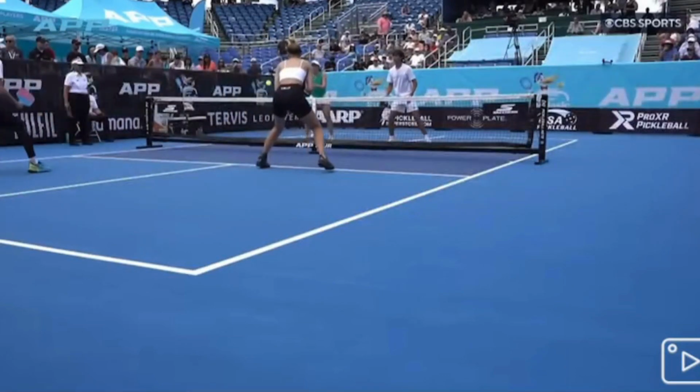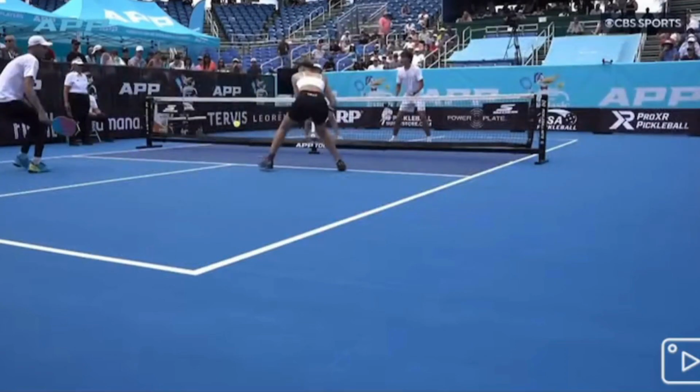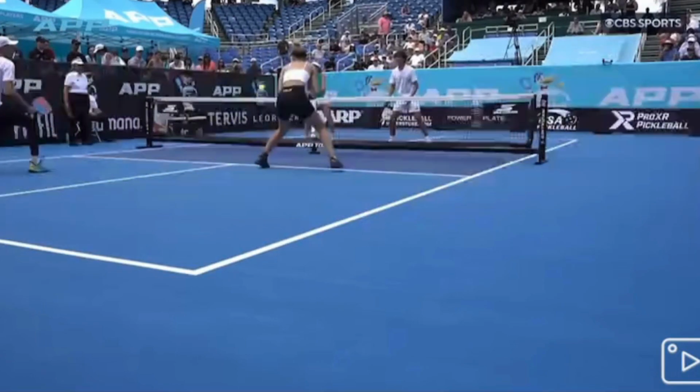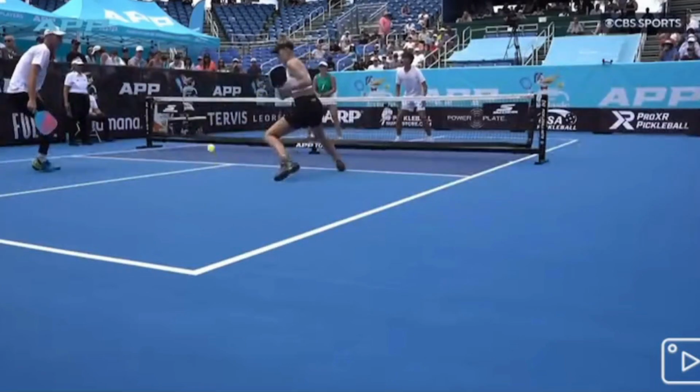You can see Joe Braverman takes just ever so slightly a step, anticipating that forehand dink, and she's already caught out of position. So this shot is more about setting up that forehand dinking pattern first and then using deception to sneak that ball in there.